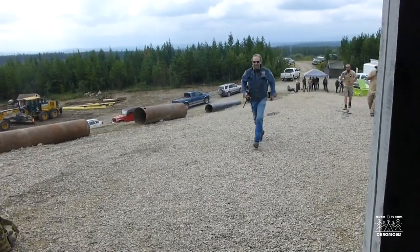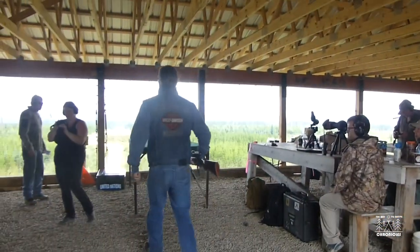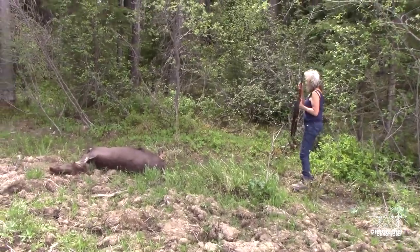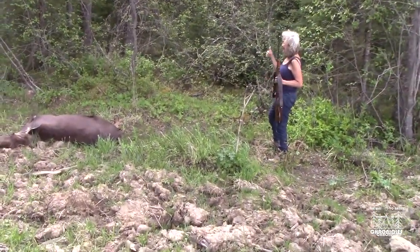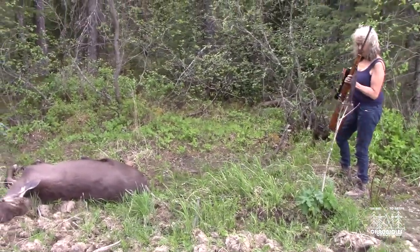Now, there are cases with military rifles and semi-automatics where they'll even increase that amount of slop, because they're working in dirty environments and they need to be able to operate that firearm under very stressful conditions. Even at hunting, it's the same sort of thing too. You can be working in very dirty conditions, and it's really important to be able to chamber that next round. So you want to have a little bit of give, some slop. That cartridge is going to go into the chamber, rattling around into it a little bit.